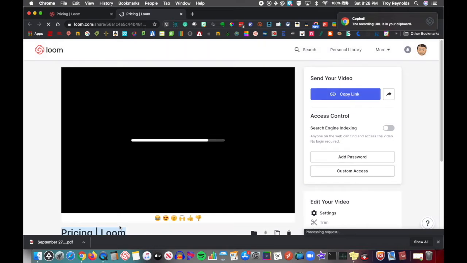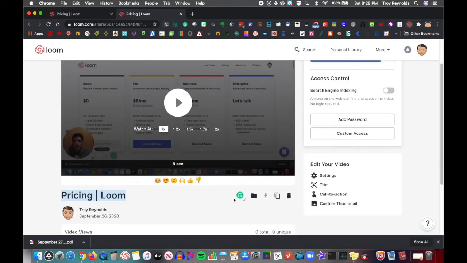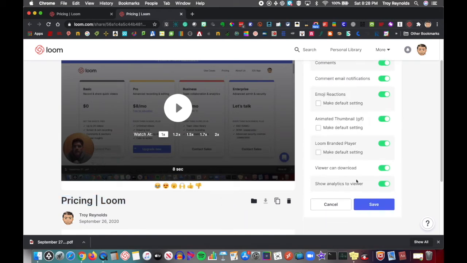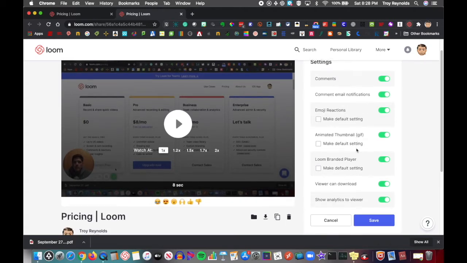It's going to show me right away that it drops my Loom video into my Loom resource library. From here, I have many things I can do to it. I can check my settings here, so I can let comments happen on this video, because the great thing is Loom sets up similar to like a YouTube feature. So I have the option to share out this link on Loom, and then I can have people allow comments. I can get notifications.